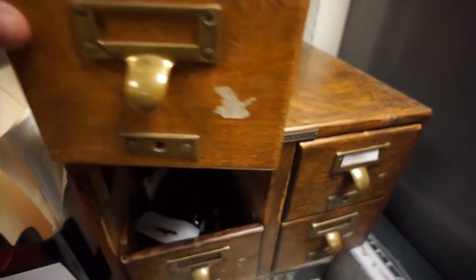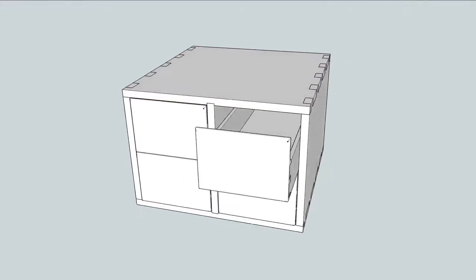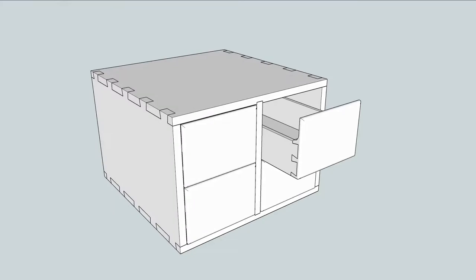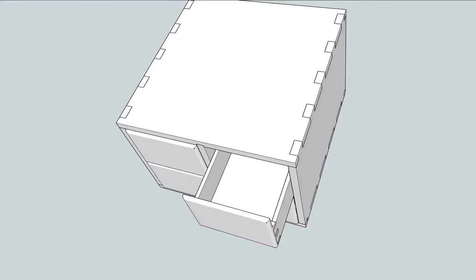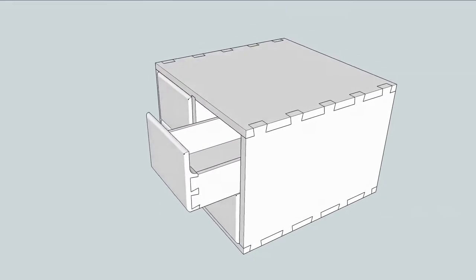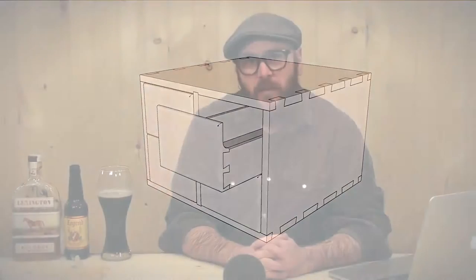I'm going to build one of these. I'm going to build a four-drawer library card holder. I'm going to combine what I saw from the three of them and make my own. I'm definitely going to do the dovetails on the carcass and the front of the drawers. I'm going to do the box joint on the rear drawers. Woodcraft sells the card holder pulls. I'm going to make one. That's going to be my prototype.